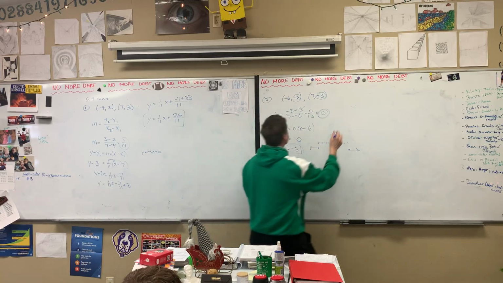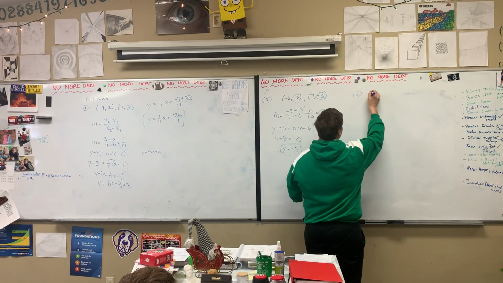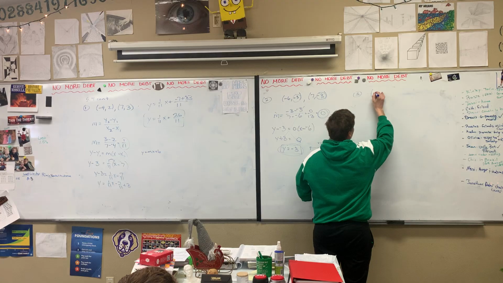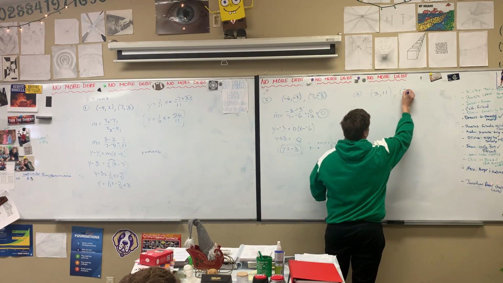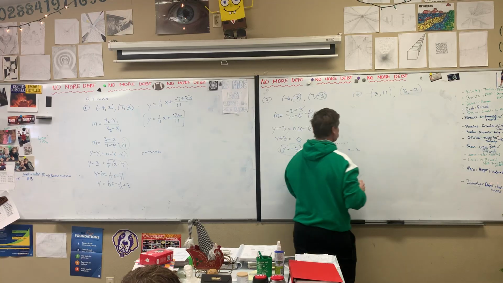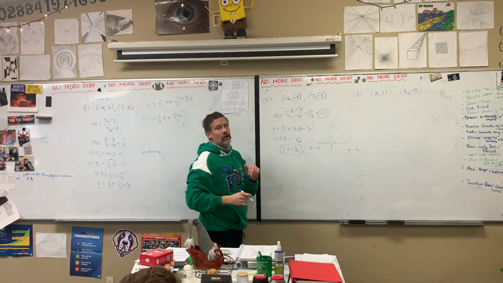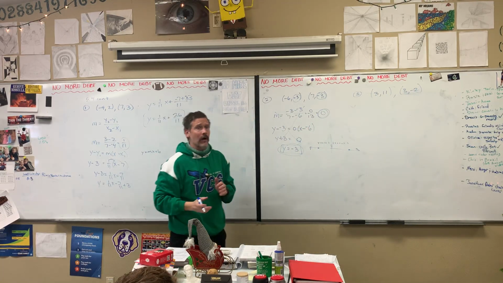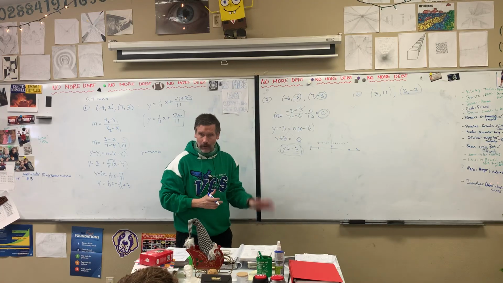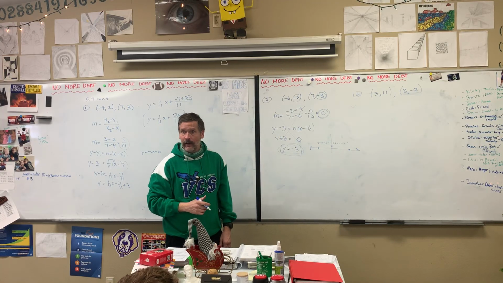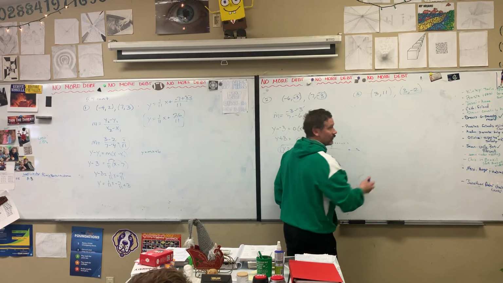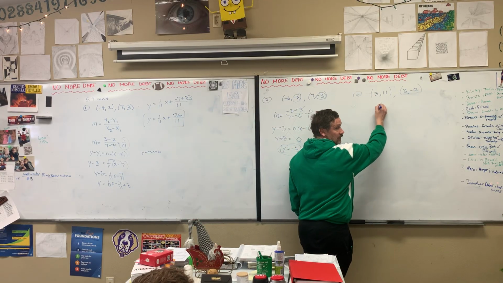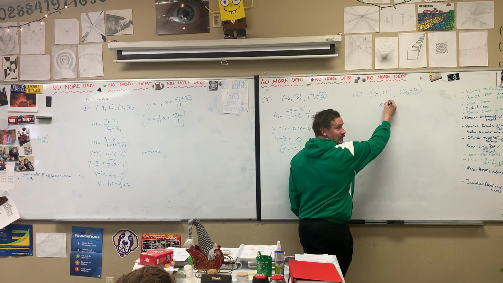So you could skip all the work and say slope is 0, equation is this. Done. So Jed's asking, and now I'm giving it away, well, what happens if you have like 3, 11, and then 3, -2? If you look at that one, we can do the slope out, but what do you recognize is the same on both coordinate points? What's the same? X is 3, so what's the equation of the line? If I said write the equation of the line, what are you going to write? What does X equal? 3.